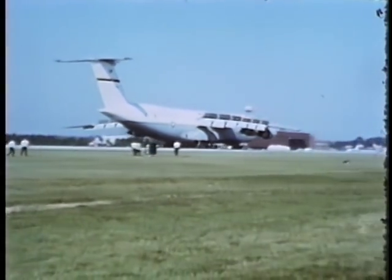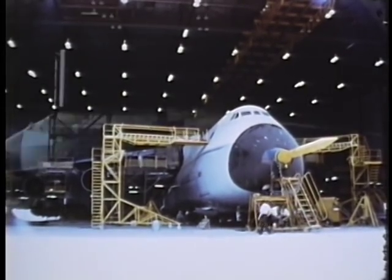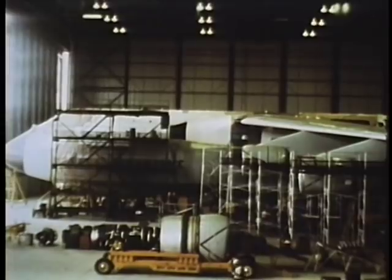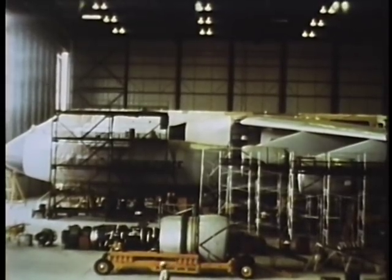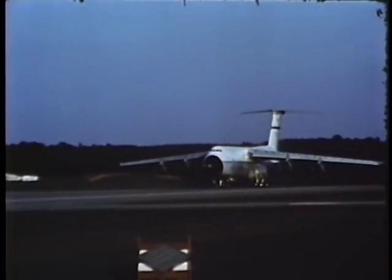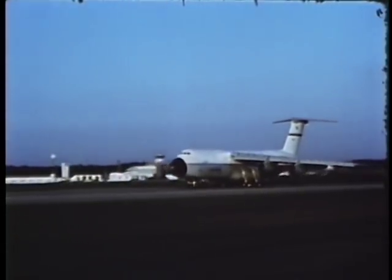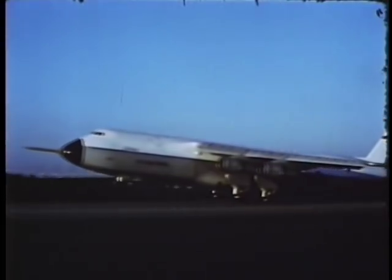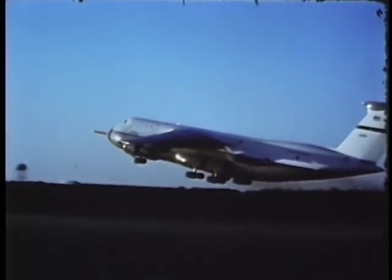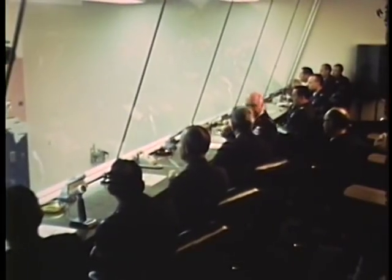The C-5 is big, all right, but it's part of something much bigger. It is a military air transport system, a fleet of giant transports backed up by the trained people and ground support equipment necessary to carry out this nation's peacekeeping and combat airlift responsibilities around the world. It's an aircraft of staggering statistics. And not the least of these is the fact that it rose from the drawing board to actual flight in less than 3 years. How did we do it? Why did we do it? Let's look in on an operational briefing.